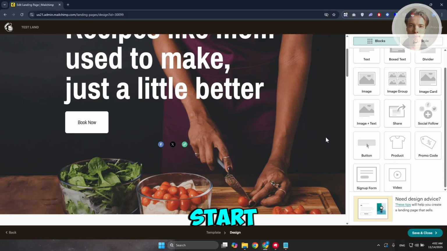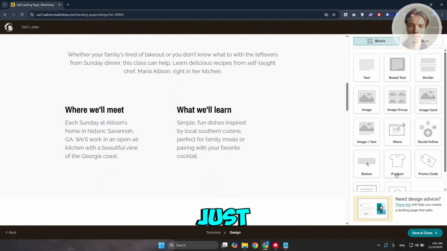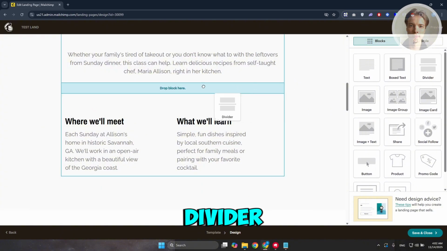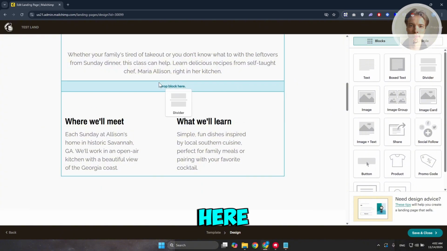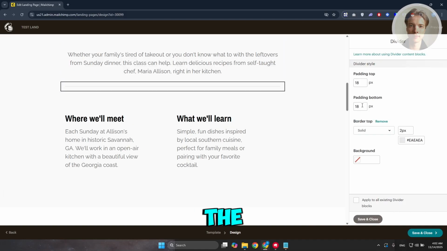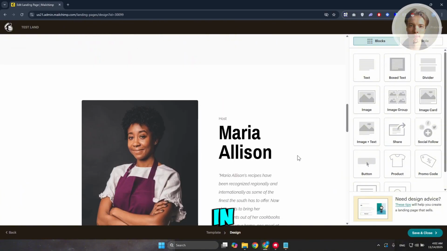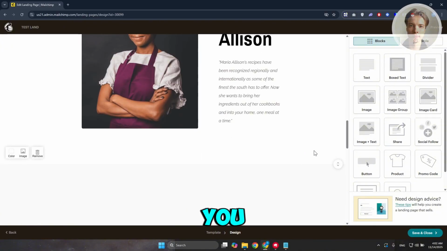And again, you can go and start adding whatever you want. Now, maybe now I want to add, let's just say a divider around this area. Let's go and drag it in here. As you can see here now, that's our divider. Like you go and click on it, change the padding bottom, the padding at the top here, and also the border section here if you want to change those, like the background as well. Just make sure to click on save and close here so that you can save your changes. Now, in this case, you go and just start adding whatever you want in here.